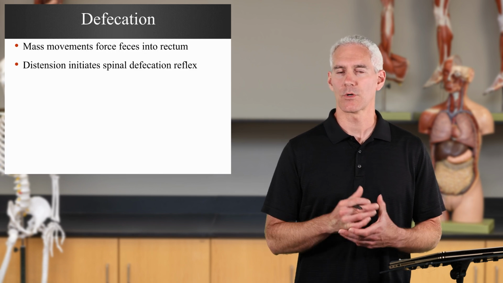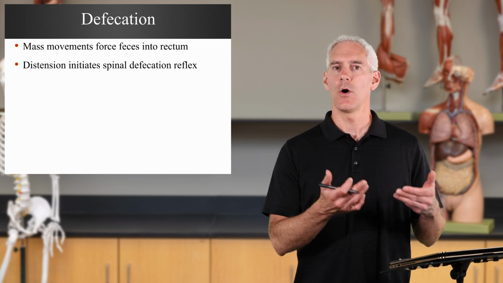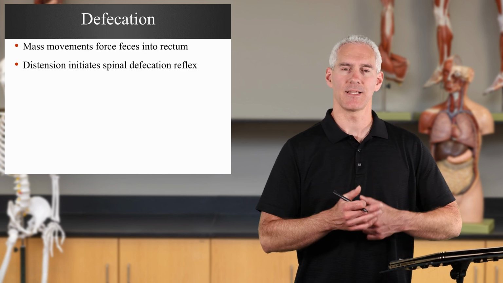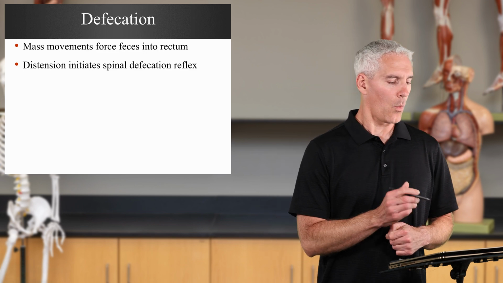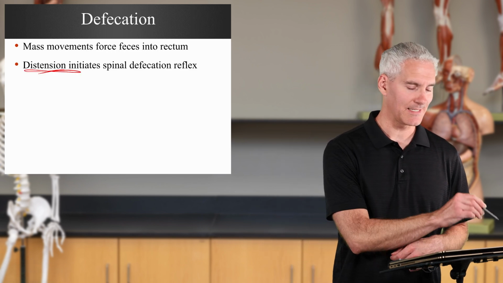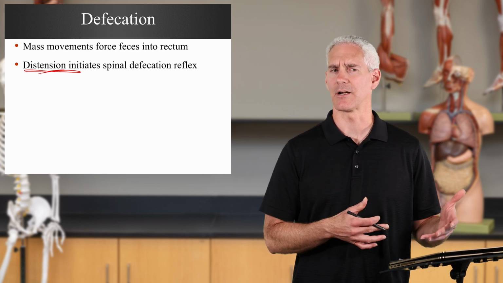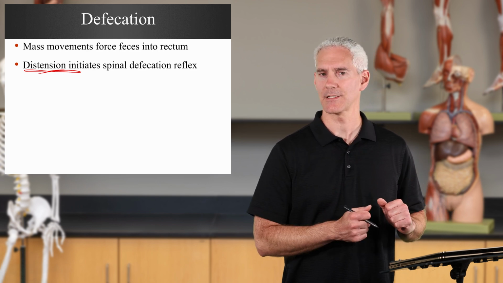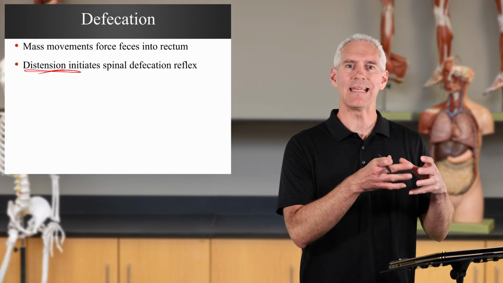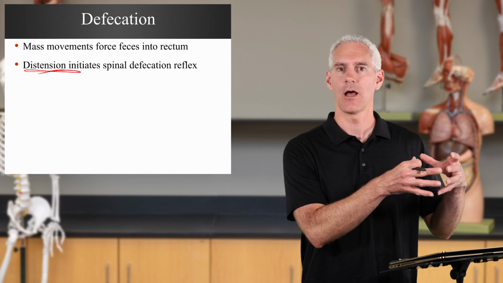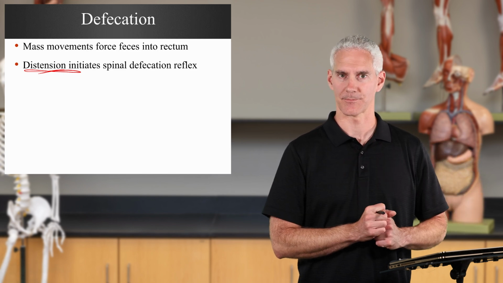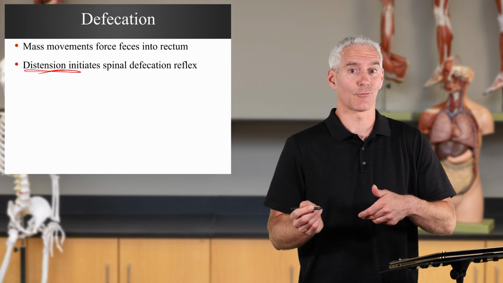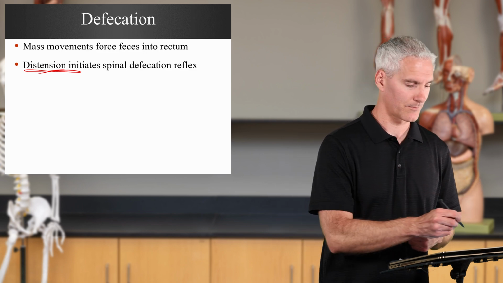Which means we are moving towards the point of defecation. Those mass movements that are pushing things into the rectum are going to stimulate the defecation process. What ends up happening is, again, we're looking at distension. If you notice, there's kind of a theme here. Distension of the duodenum, distension of the large intestines, distension of the rectum. Distension is going to be a key indicator that something has a presence of enough material to function. In this case, distension of the rectum says, hey, it's time to get rid of this. We have enough material to go.